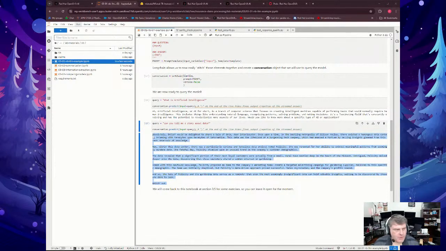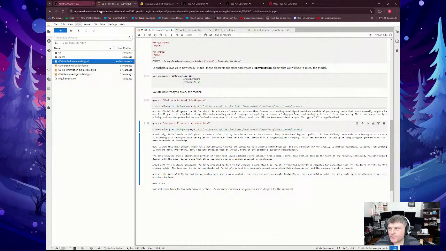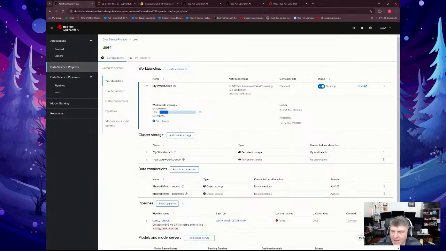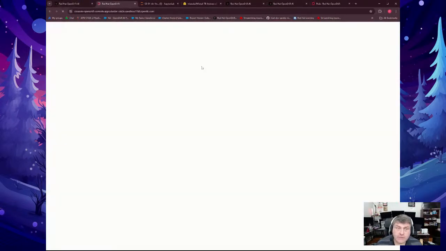And for those of you that are watching, this is not an OpenShift commercial, but I think y'all should know kind of what this product is. So this is OpenShift AI, and this is a plugin, basically, or an operator in the proper terminology, for a product called OpenShift. So I'm going to log out. No, wait, I want to log out. I want to go here, and I can kind of show you what I see.